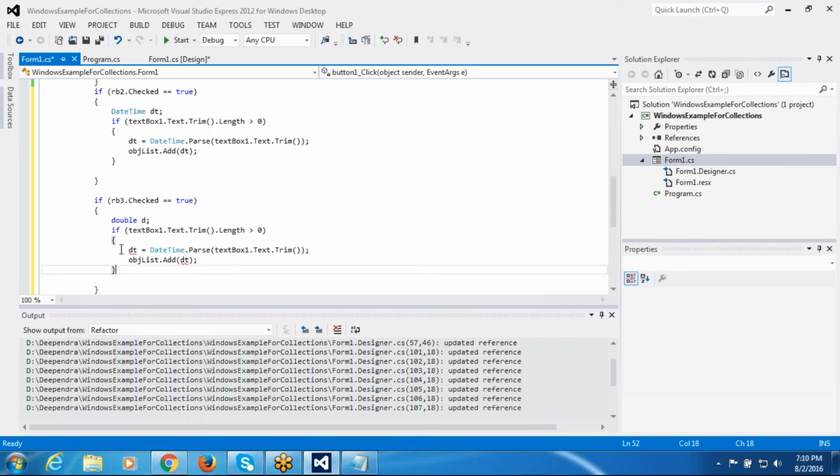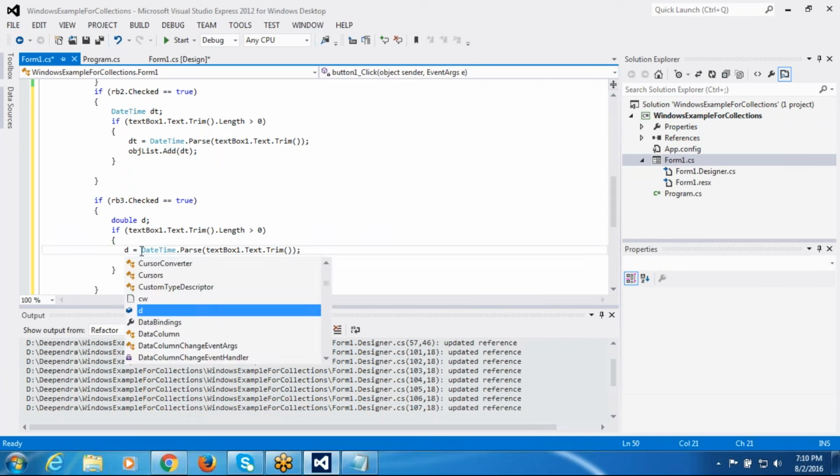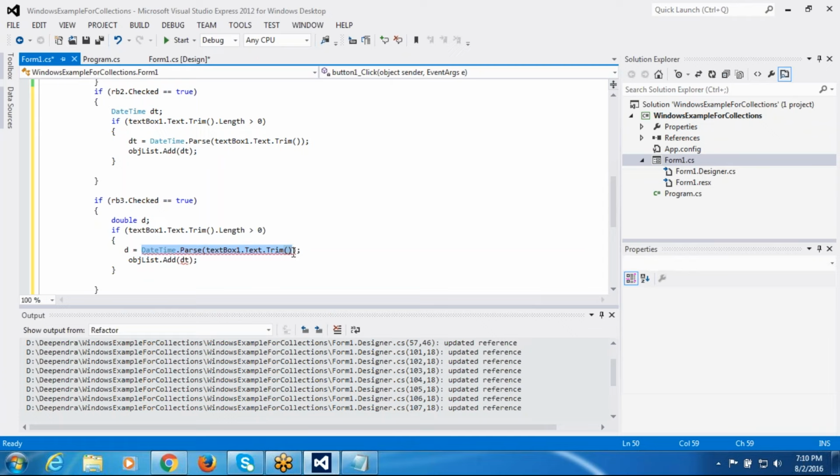So here this time d equal to, we write this one as double dot Parse. In the place of DateTime we put just double. Okay, small d I put here, double dot Parse, we do like this, then here it is d, we can add in that way. So double value we are adding there.